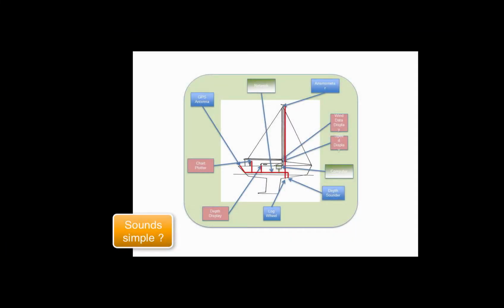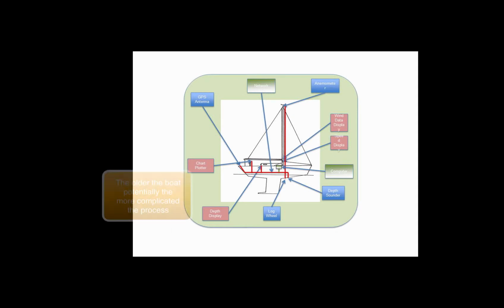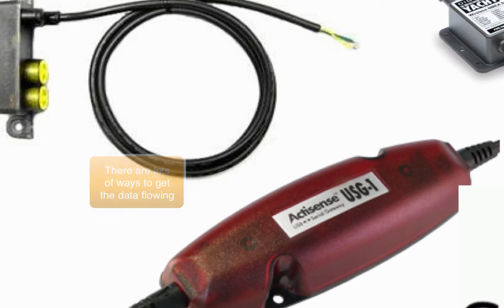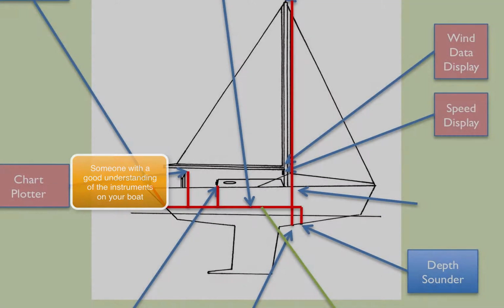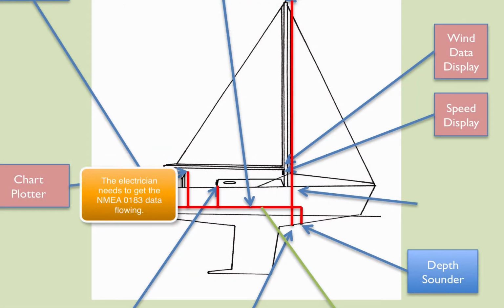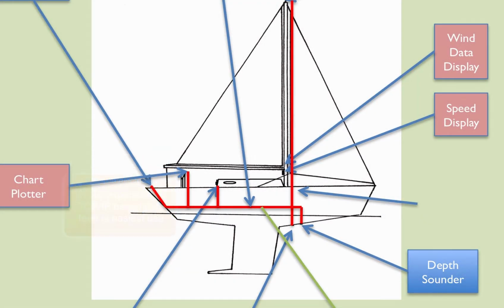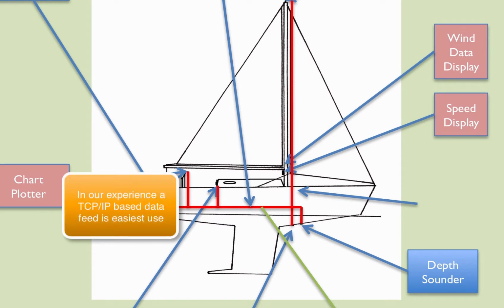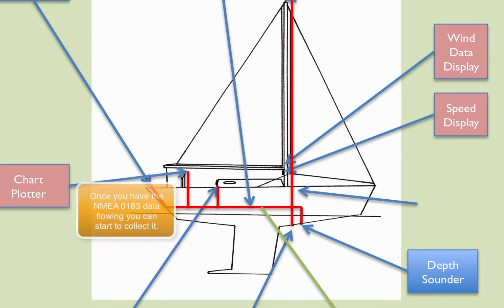Okay, so the next stage is to think about how you're going to get the information out of the systems on your boat. How you do that is very much going to depend on what kind of boat you've got and what kind of instrumentation system you have. Your best bet is probably to talk to a marine electrician. You need to ask somebody to set up an NMEA 0183 interface. There are a lot of different systems provided by different companies. You need to pick the one that's most appropriate for your boat.